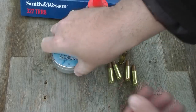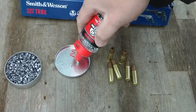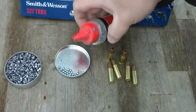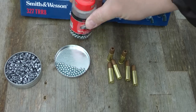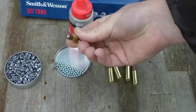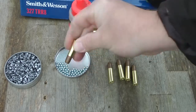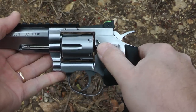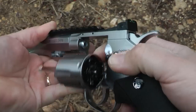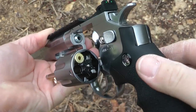Putting BBs in the cartridges is easy. Drop a few into a pellet tin lid. Then simply push a cartridge down onto a BB and the cartridge is loaded. The side selector on the left of the pistol engages safety, fire, and ejects the cylinder, so you can drop in your loaded cartridges. Shooter ready.